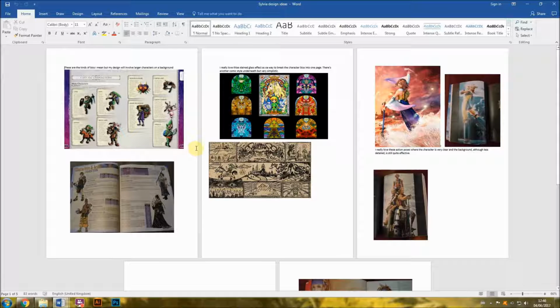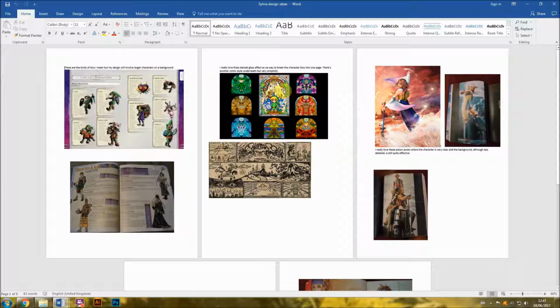And also here I've got an image from the Final Fantasy X strategy guide. They're not necessarily action poses, but they are holding their weapons, so you can still have an idea of what they do in battle. The only thing I didn't like about these is that it's primarily writing here, and I didn't want that. I wanted it to be more of an artistic image rather than an information heavy image.